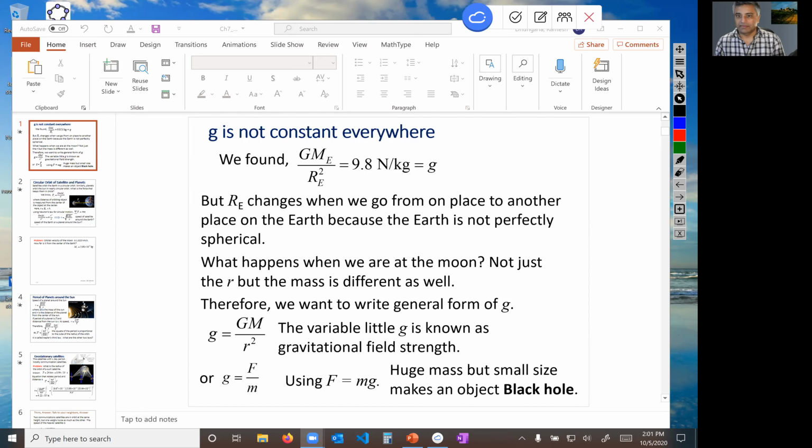But when it dies, what happens? All the mass from this large star can be compressed to this, even smaller than this. So R becomes really small, but the mass still remains massive. What does that mean? R decreases means the value of g increases. So the gravitational field strength becomes really large. So now I cannot jump even an inch.